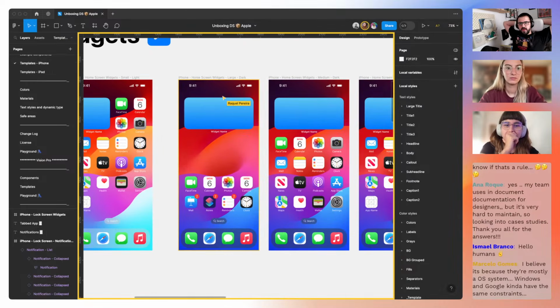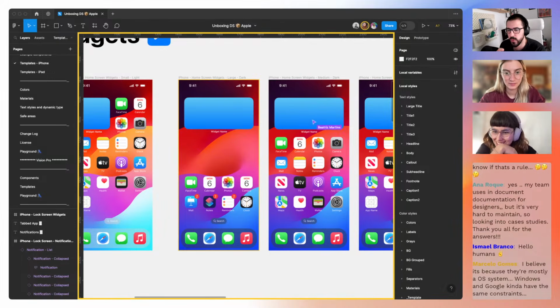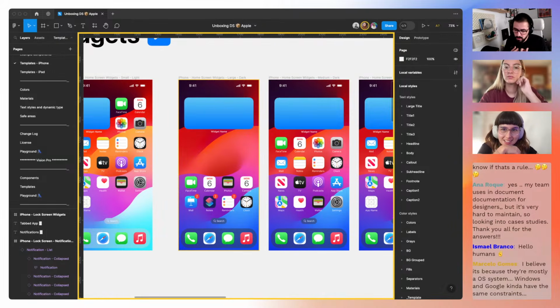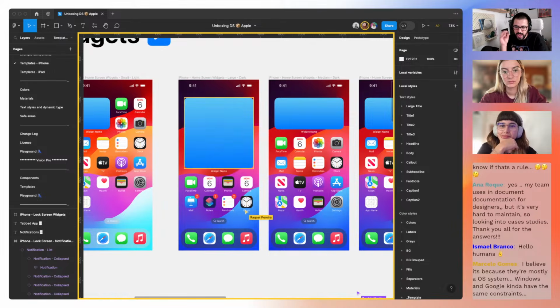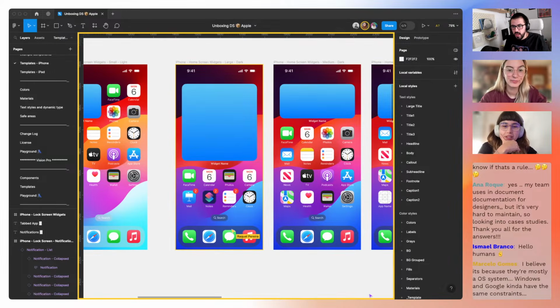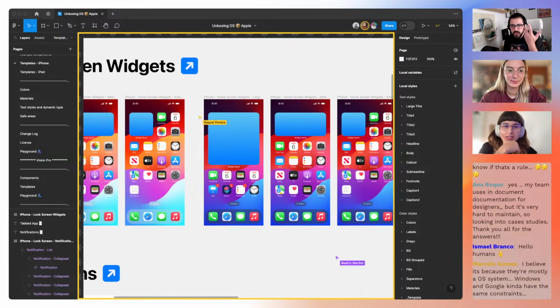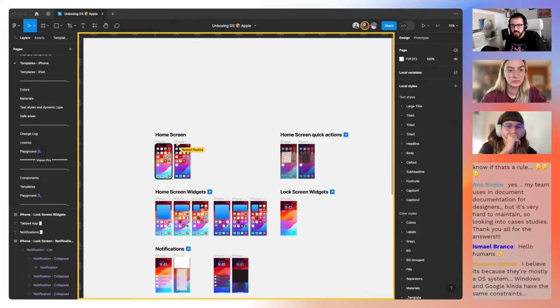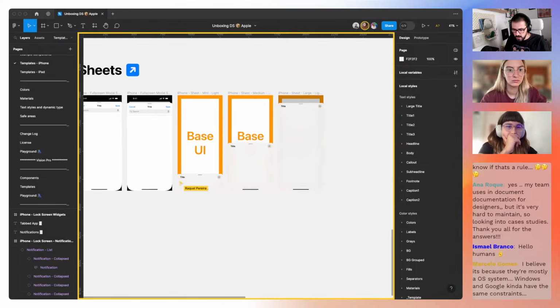Yeah, if you think about it, I would say for starters, you can't do what you just did. If you have a widget like that, all the apps will go up automatically. So not having the auto layout, it's already breaking things. Just kidding. But in any case, if you look at the way that these tools are built, and I work in brands, so bear with me, how many people have never just picked one of these to put their little app icon when they created a new app? Yeah, that's the thing. And it's not bad, for example, for the people that have widgets in their apps, for them to build their widgets and play with them and test them in the context of how they would be used.